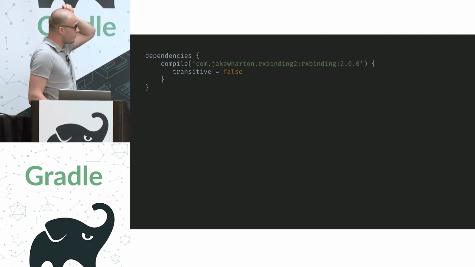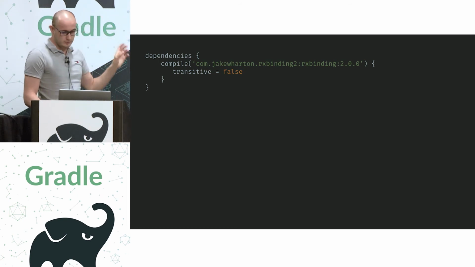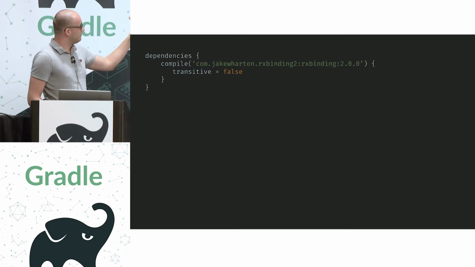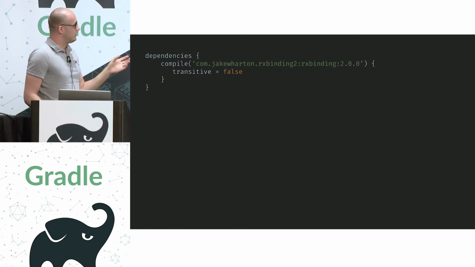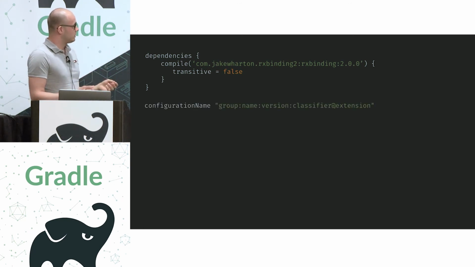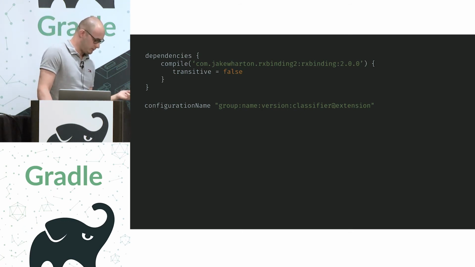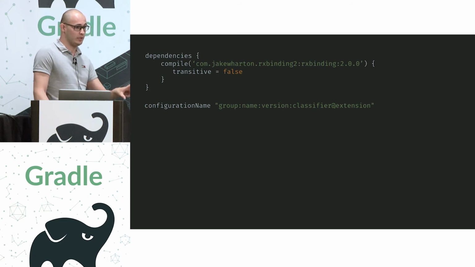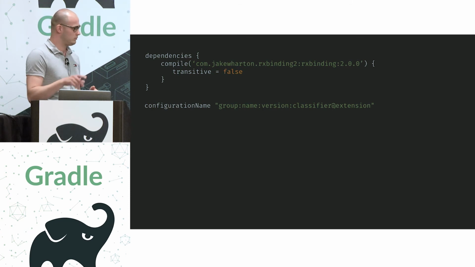So let's just go over the syntax quickly, because the configuration name compile accepts some string, and it can have more than what we see. So we have group name and version. This is just Maven coordinates for whatever we want. It can optionally have a classifier. So for example, we can pull 310 backport library without the database, without the time zone database, by using classifier no t something something. And we can have an extension.